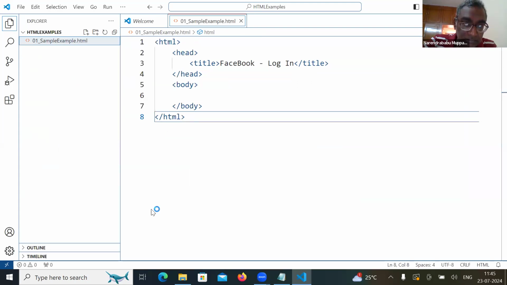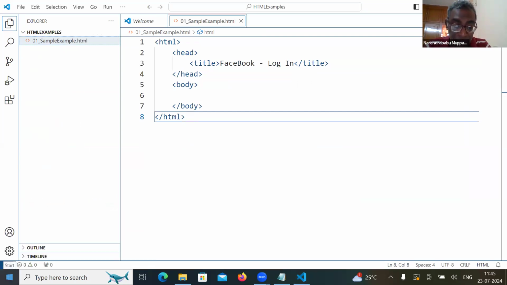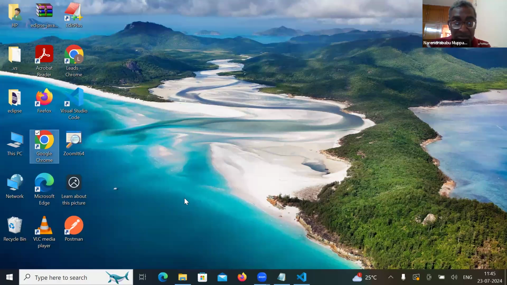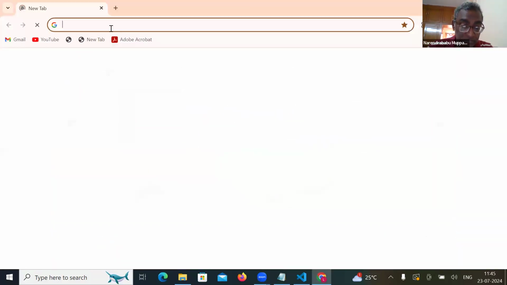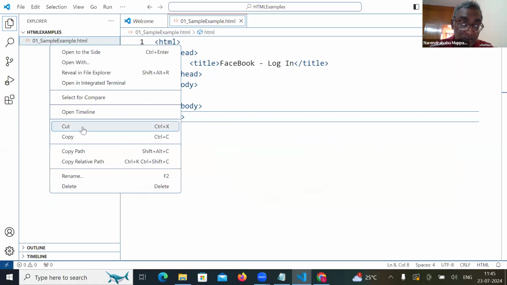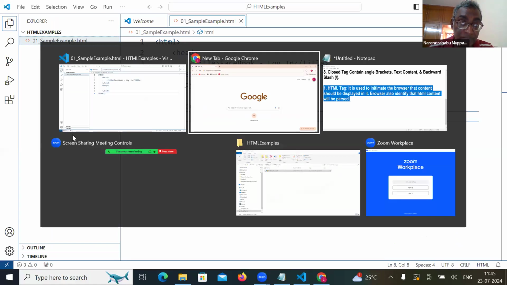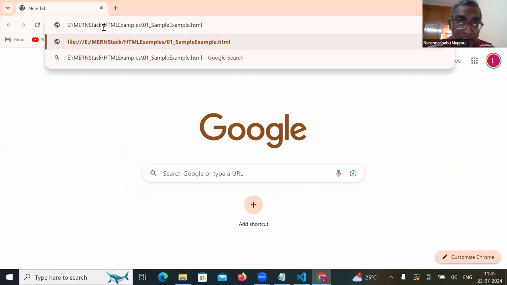First, copy path and go to the browser. No, use copy relative path. Go to the browser, open a browser. Which browser are you opening? Chrome browser. Open a new tab and paste this. No, copy path should be the right option. When you use copy path, it gets the entire structure of where the file is stored.